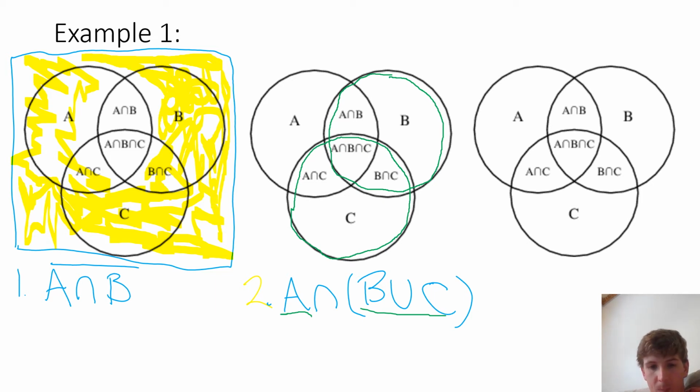Taking a look there, the portions in those circles that include the A are just going to be this little sliver right here, the overall middle, because that's A intersected with that B union C, and then the A intersection C over here. Remember to pronounce this in English, it would be A and B or C. So it's anywhere where A overlaps with either B, C, or both.